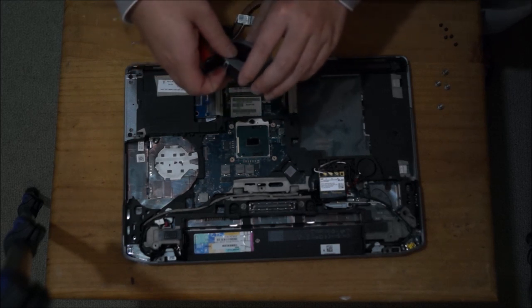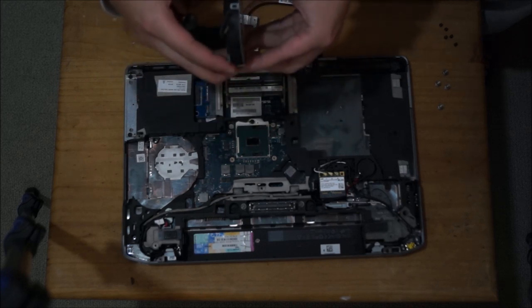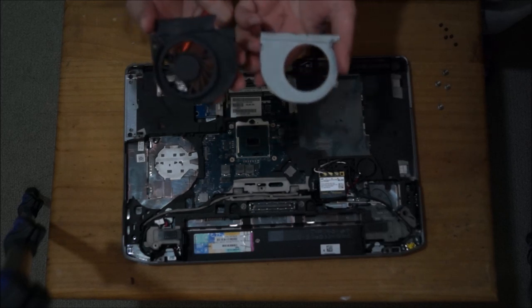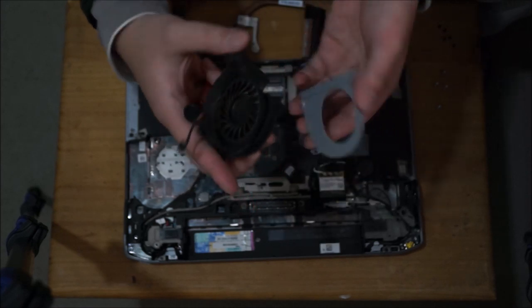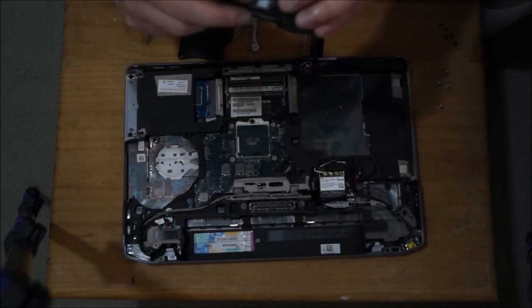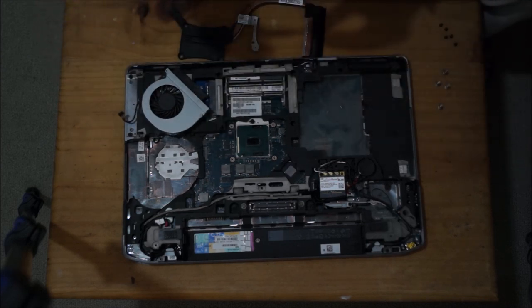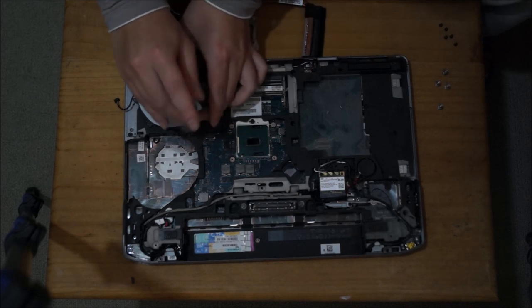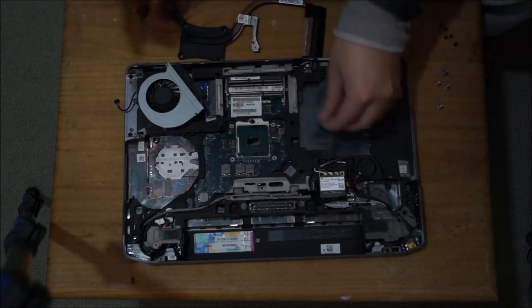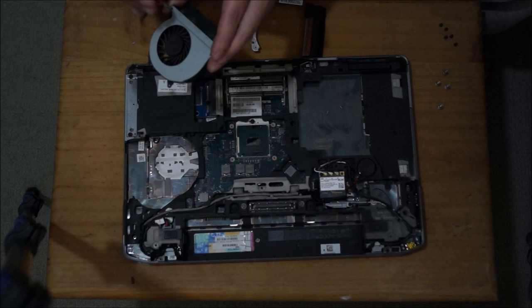So a layer of dust does get formed on the blades and the areas of the fan, but this is insignificant. The majority of the dust that gets held is actually in your heatsink gaps, and that blocks the airflow, which makes your laptop overheat. That's the most important part. All the rest, even if you do it, doesn't change anything. So I'm just going to screw back the fan.